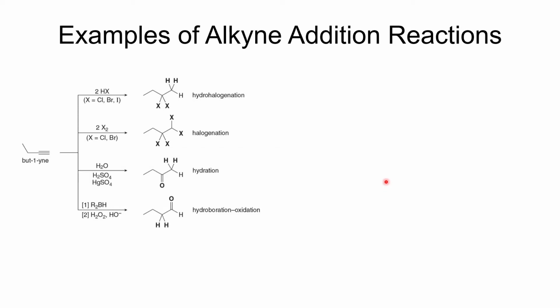So here are a few of the alkyne addition reactions that we're going to be talking about in this chapter. And we have another type of reaction that we'll talk about as well, but this is the heart of the rest of this chapter. So in the next section, we'll be looking at hydrohalogenation, and that's where we add HX across the carbon-carbon triple bond, except we can add it 2 times. And so we can get a geminal dihalide when we do that.